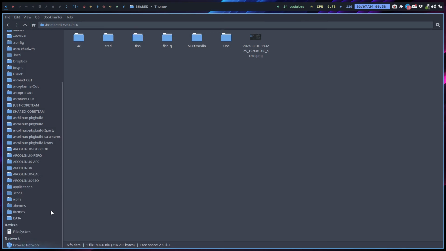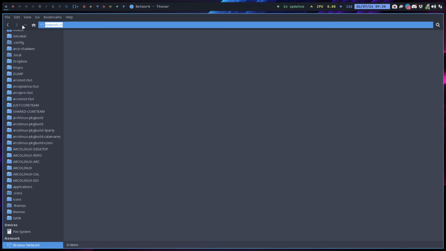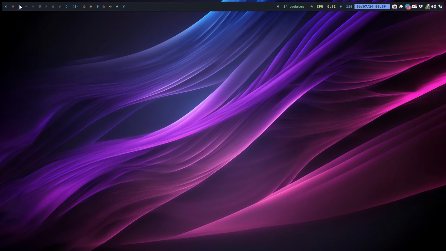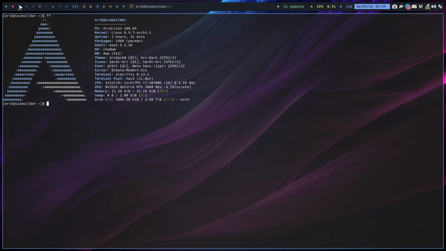These days we used to have a browse network and you could see something, but these days we have to type something like this, SMB, and then 192.116.1.50, right? And that's your IP address, and your IP address can be found in so many ways.